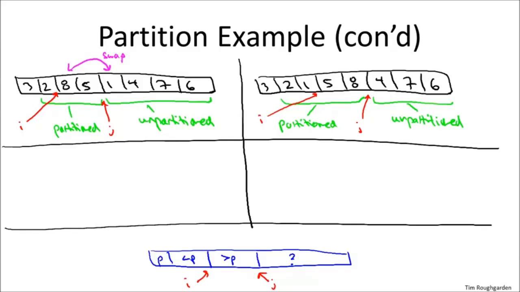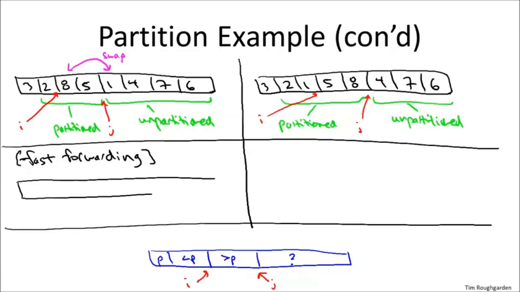Okay, so because the rest of the unseen elements, the 4, the 7, and the 6, are all bigger than the pivot, the last 3 iterations are easy. No further swaps are necessary. No increments to i are necessary. j is just going to get incremented until we fall off the array, and then fast forwarding, the partition subroutine, or this main linear scan, will terminate with the following situation. So at this point, all of the elements have been seen, and all the elements are partitioned. j, in effect, has fallen off the end of the array, and i, the boundary between those less than and bigger than the pivot, still lies between the 1 and the 5.